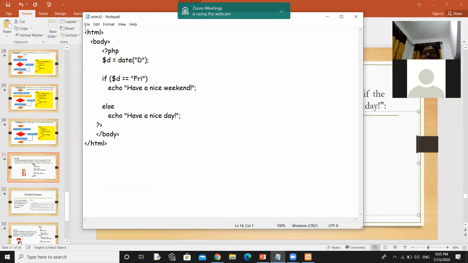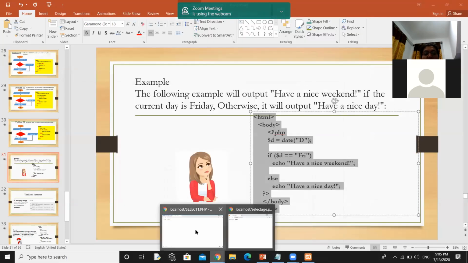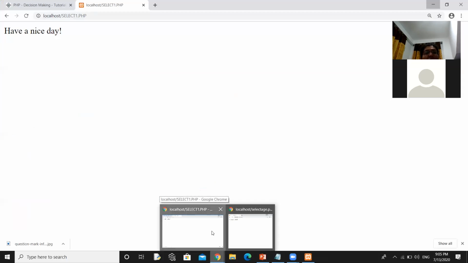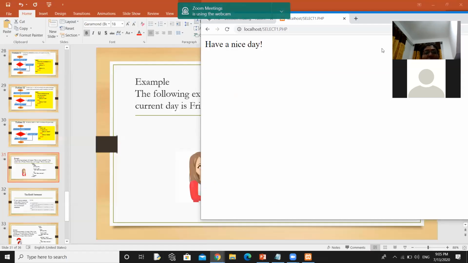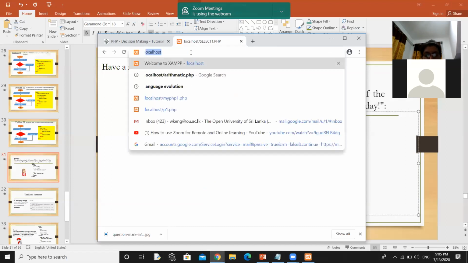Then after, we should open the browser. I already opened it, right? So you can see, inside the address bar, you should type what?